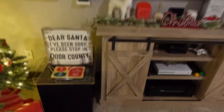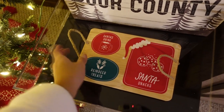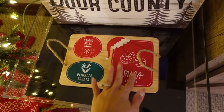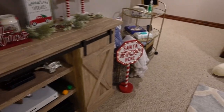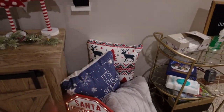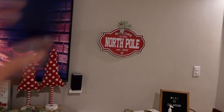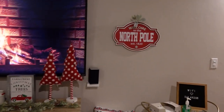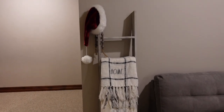Have a few decor here. This is that tray I got at Target. So we're gonna put cookies and milk and all that stuff here on Christmas Eve. And some decor here. Have this thing lit up. So cute, I love that sign. And then I pulled out some of my old Christmas pillows. Oh, and this sign, oh, love it. It's perfect there. Then I added a little green thing there. Over here, I added the Santa hat, we just had it.